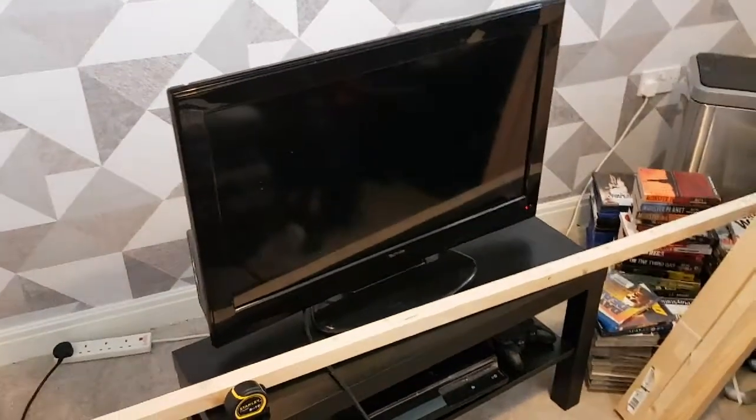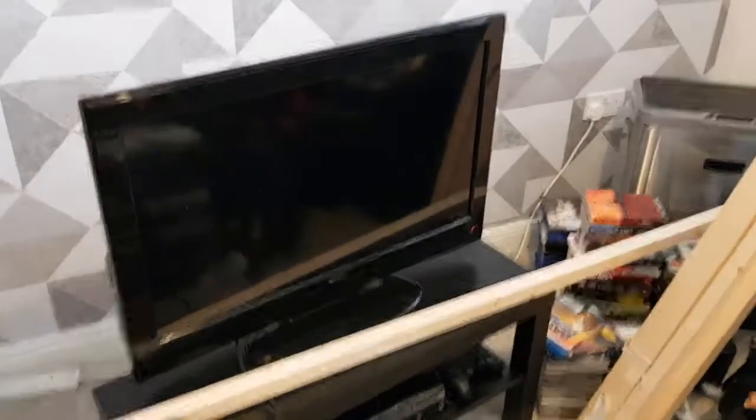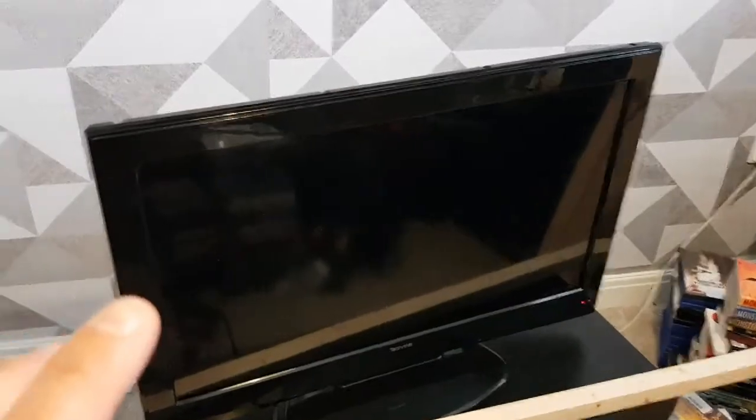And then what I'm working on at the moment is this wall here, which will be a reclaimed wood feature wall. I've got the old TV there. I'm going to be getting rid of that TV and buying a new one, and that's going to be mounted on the reclaimed timber wall here.